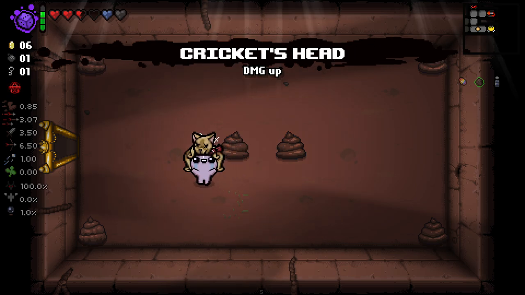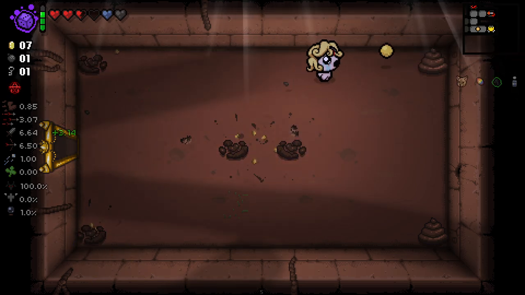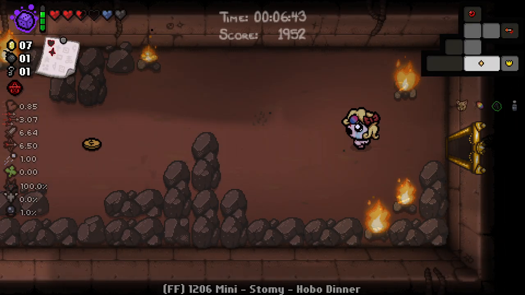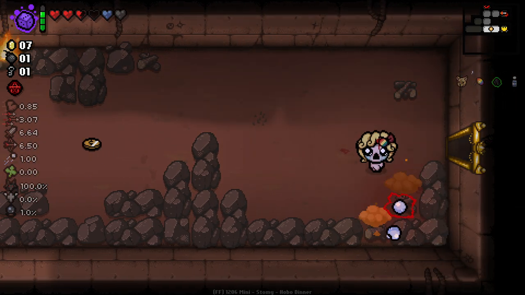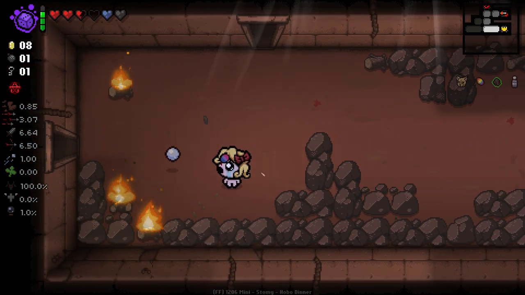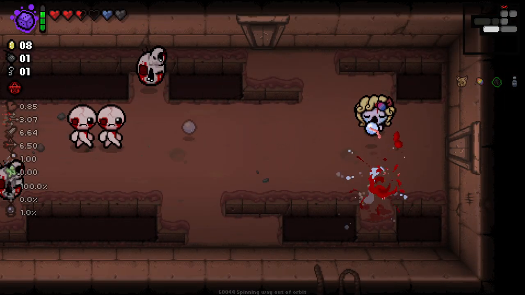Oh! Boy, oi, oi, oi, oi. It's been some time since I've seen my cricket head baby. We get the pie damage, 3.14. Gotta love it. Gotta love some pie damage. But yeah, we've got that trinket smelted that makes fires drop stuff more often. It's supposed to be petrified poop for fires, but if you see, it doesn't do anything, seemingly.